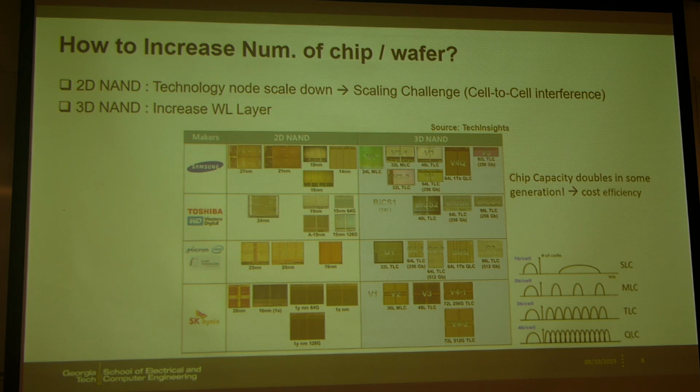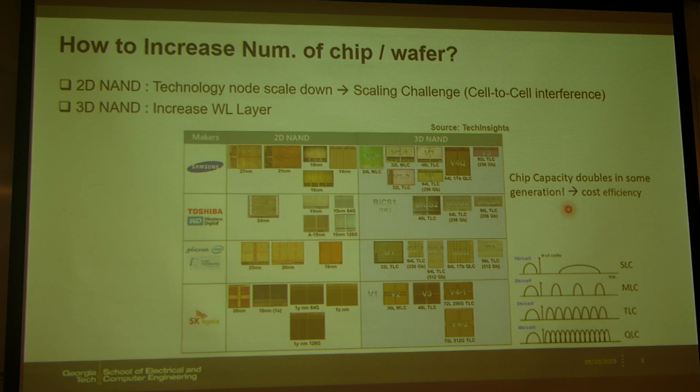In this document, you can also see that the chip capacity is doubled in some generations. That means this chip is 128 gigabit, and some chips in later generations have 256 gigabit, some have 512, and some have 1 terabit. So why is it doubled? Why is it doubled, do you think? For customers, to make customers use large capacity SSDs and large capacity mobile phones? No, that is not the answer.